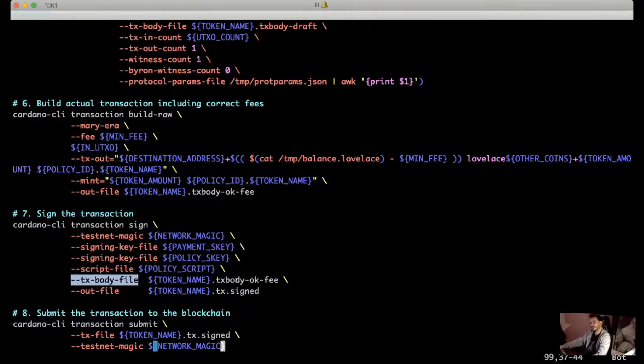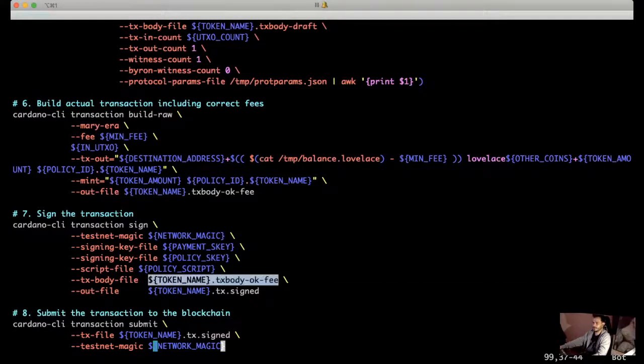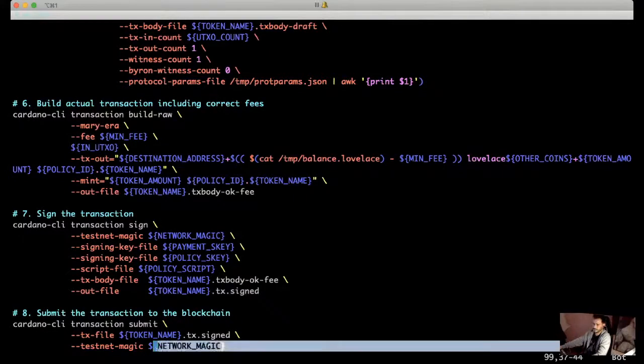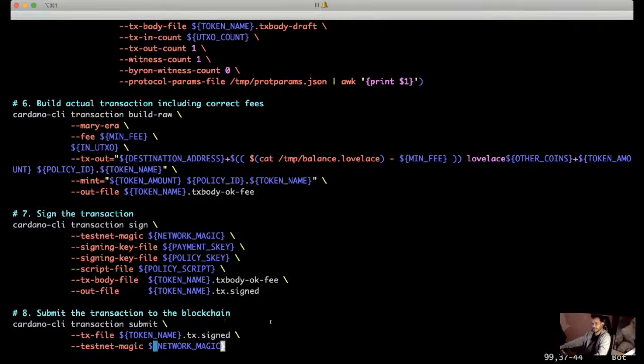We specify the transaction body we built in the previous step, and we specify the output, which will be basically the transaction body but signed, which is then ready to be submitted to the testnet, to the network, and it's this easy.